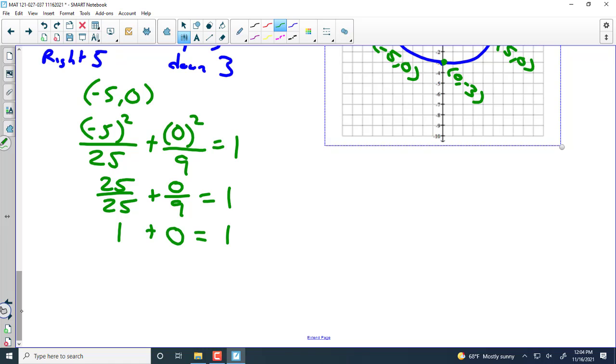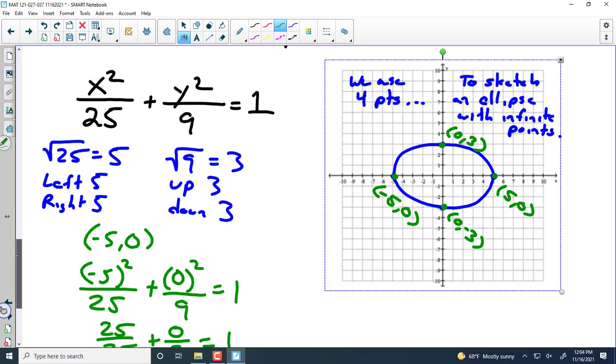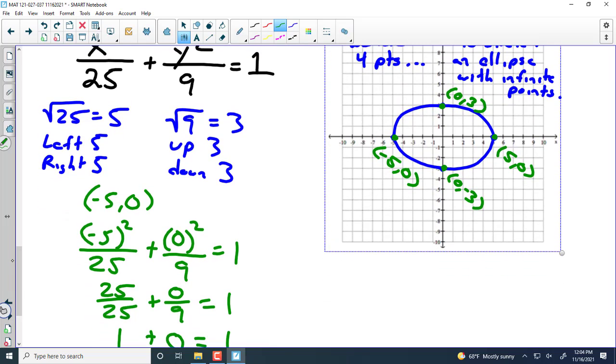These points work. This is not just some sort of magical hand waving. It's a cool trick that helps us graph it. But really what we're doing is finding the 4 easiest points to find that satisfy this equation. All those points do. Every single point. Most of them are irrational. So it's not like we're inventing new rules for graphing. We're using a new technique because it works really, really well. That's what we're doing.